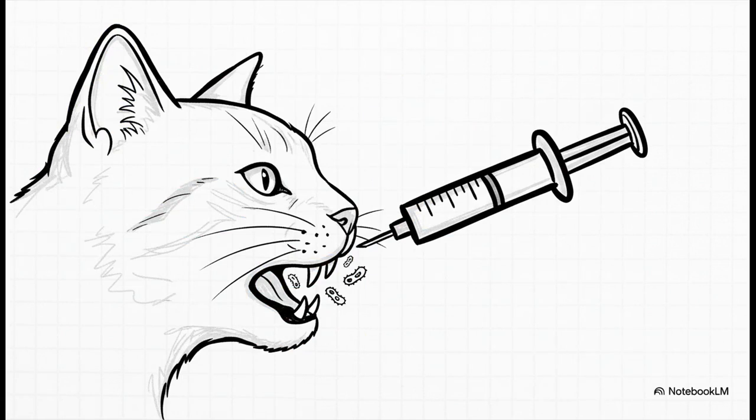It's a bug that lives totally harmlessly in the mouths of the vast majority of cats and a lot of dogs too. The problem is, an animal's sharp teeth are like a perfect little needle injecting that bacteria deep down into the tissue, where it can cause some serious trouble.